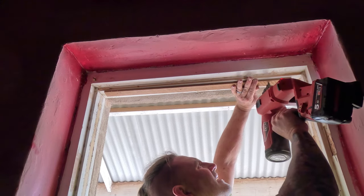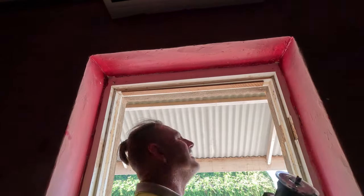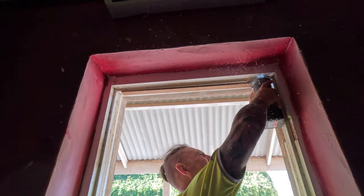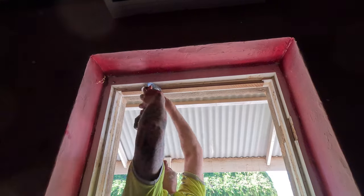And while you're doing this, you can also plumb the sides. This door frame happened to have a twist, you can see here. As we're going up, it's getting further in, and then I put a pencil mark at the top there to line up the top. I route this in two stages, so I take the bulk of it out with the first run using that bit of timber there as a straight edge, so it just leaves a couple of small holes from the nails. And then you chisel the last little bits in the corner, so always make sure you have a sharp chisel. It's one thing I've learnt.